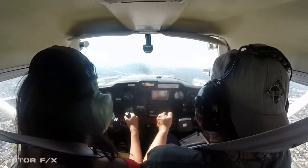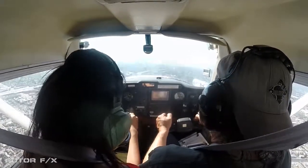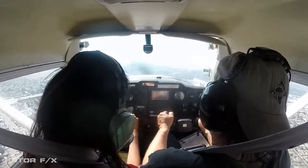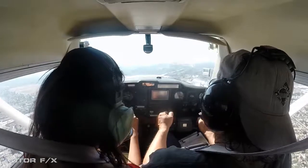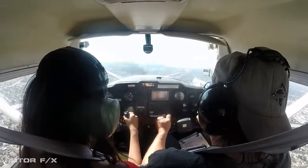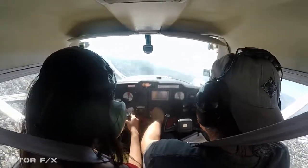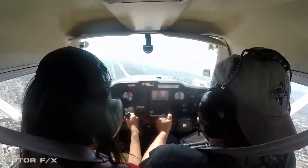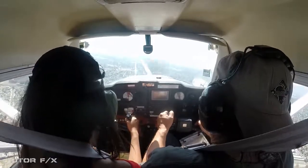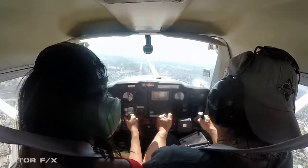Van Nuys Tower, Cessna 10789, southeast of 118.5 interchange. Requesting transition through Van Nuys airspace south along 405. Cessna 10789, Van Nuys Tower, transition approved east of the 405 freeway at or below 1800 till south of the Van Nuys Airport. Squawk 0250, Van Nuys altimeter 29905. Squawk 0250, transition approved south along 405 east side, at or below 1800, 10789.